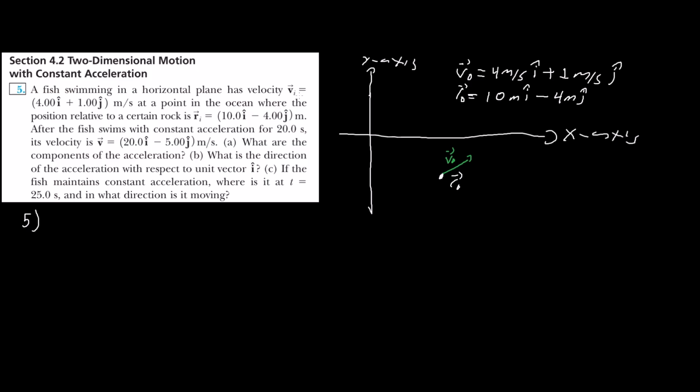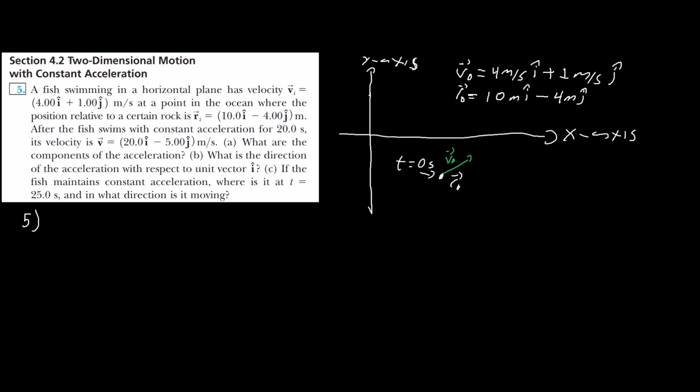Anyways, let's move on. So this velocity and the x-axis and the y-axis, this is the position. That's the velocity. All right, folks. That was just the setup for this first part. All right, let's keep reading. After the fish swims with the constant... Oh, and also let's emphasize that this is the point at 0 seconds. So at 0 seconds, that's where the fish is, and that's the velocity. And it's going to accelerate, so that means it's going to change the components of its velocity.